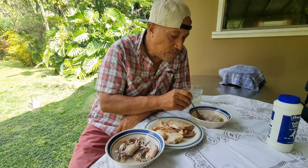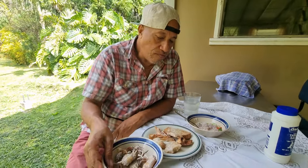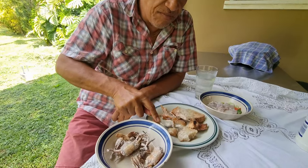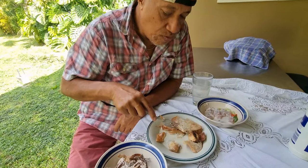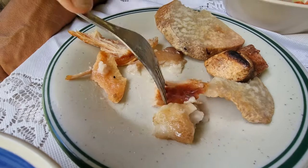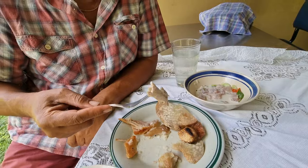It's the lime water. Just eating. See this fattening piece of pork. So yummy. Is that pork belly? And this is pork belly. Baked in the umu. Pork belly baked in the underground oven, umu. Even dipped it in the otter. Dip it in the coconut cream sauce.